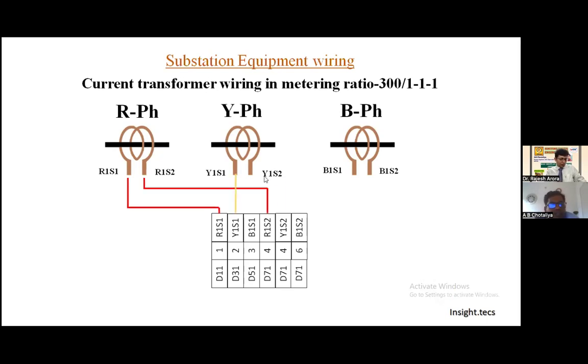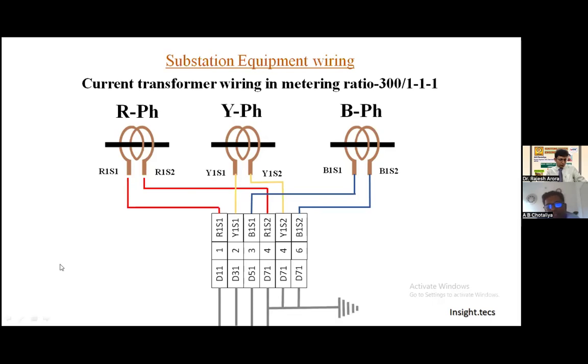Let's see. So this is the connection of the first core of the CT, and from the MK box we will take 4 wires to the control panel. That will be D11, D31, D51 and another will be short and earth, that will be our neutral.